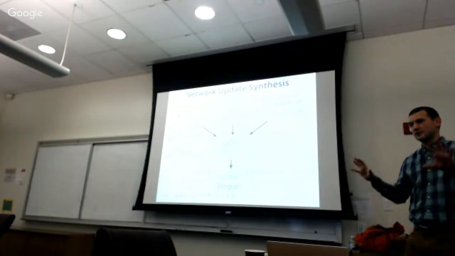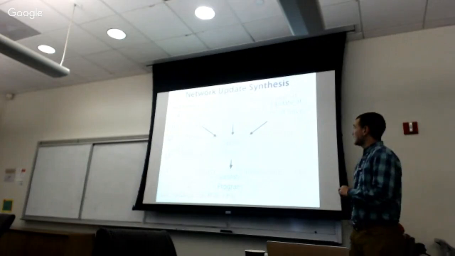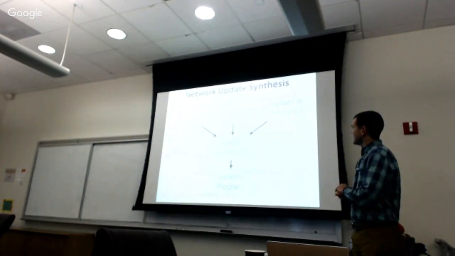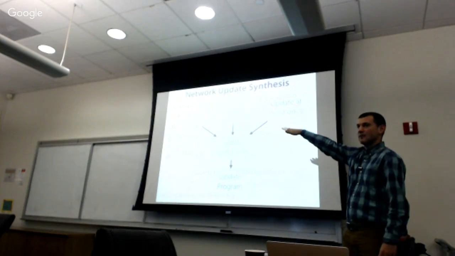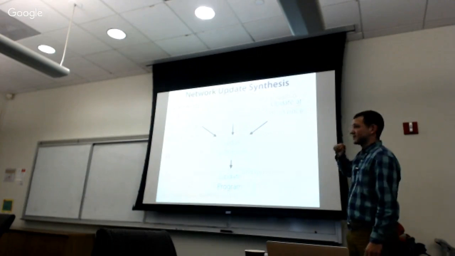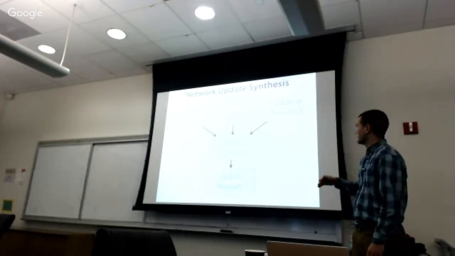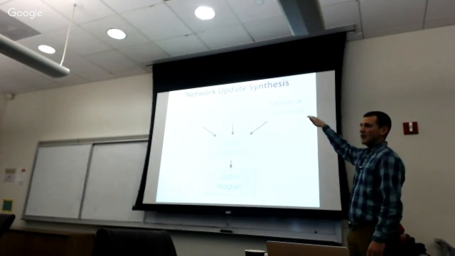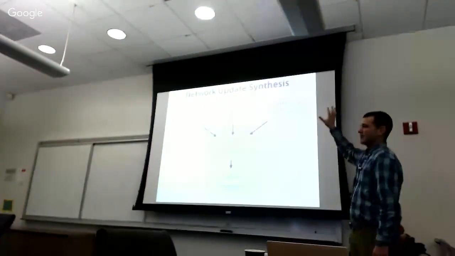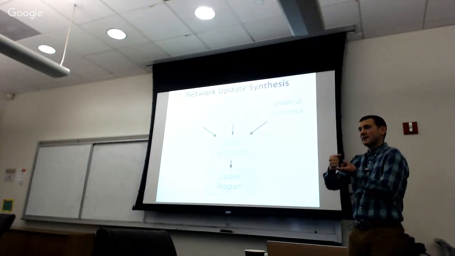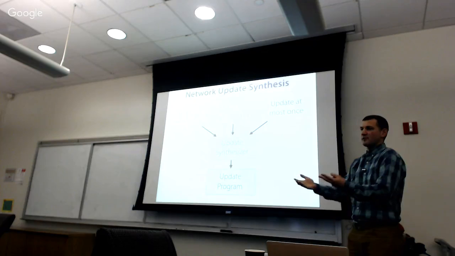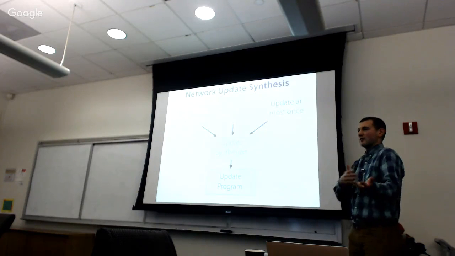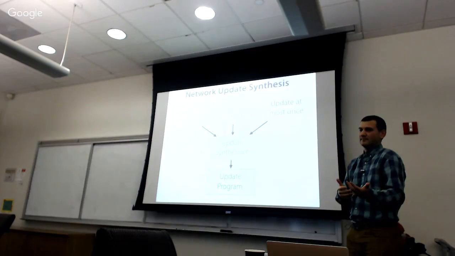Okay, so to instantiate our picture a little more precisely, what's going to work is we're going to provide the topology of the input and final configuration to the network. We'll provide an LTL specification of what properties we want to be preserved. And then there's some additional operational constraints that we actually bake in. In particular, we're going to only update every switch once, and we're not going to ever install a configuration that's not one of the configurations that the programmer wrote down.